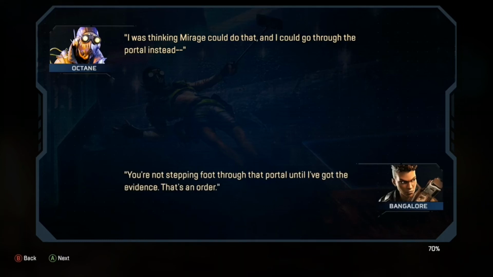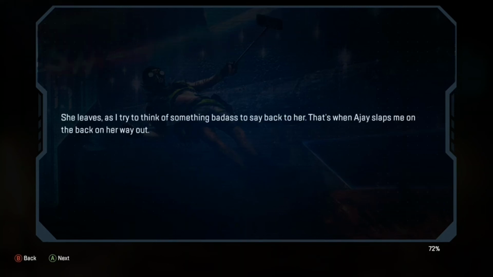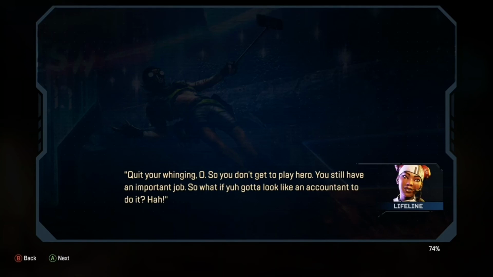You're not stepping foot through that portal until I've got the evidence. That's an order. She leaves as I try to think of something badass to say back to her. That's when AJ slaps me on the back on her way out. Quit your whining. You don't have to play hero. Oh, sorry, you don't get to play hero. You still have an important job. So what if you gotta look like an accountant to do it?